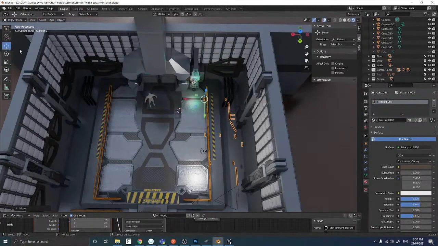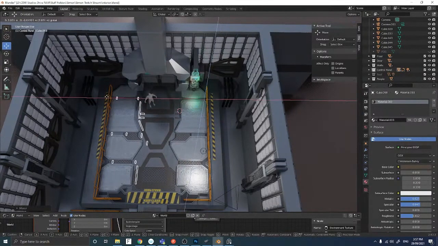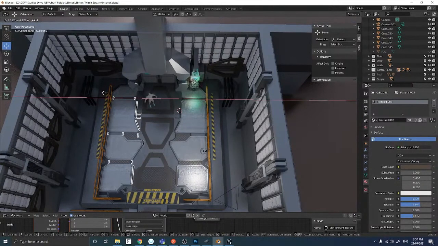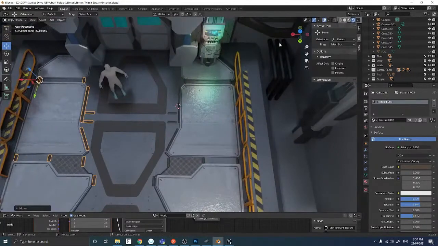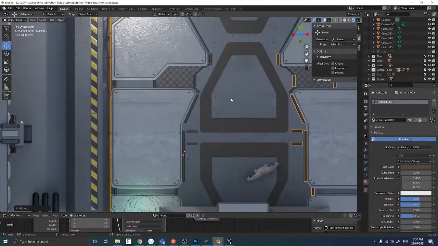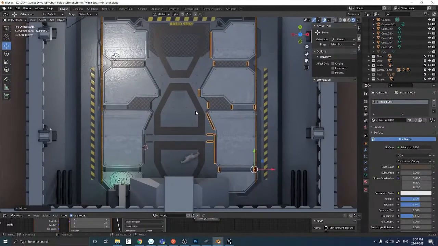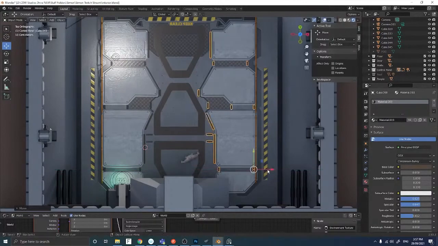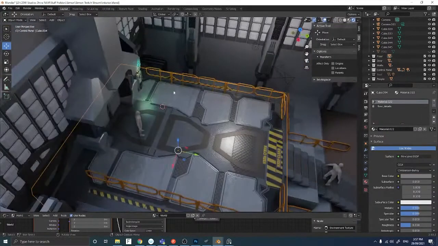So you just hit X, mirror them. Maybe go back to the top view. Looks pretty good.